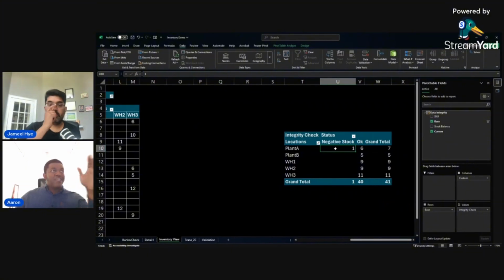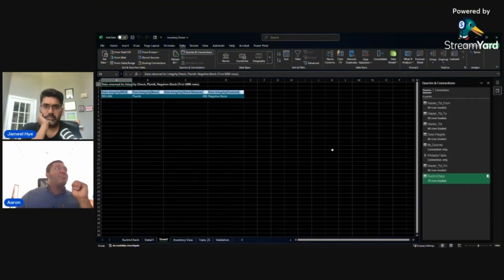What's this to do? So let's go through. Let me click it to tell me what happened. It tells me that this particular SKU on plant A has negative minus 366. This just tells me that I have a negative balance on the plant. It doesn't tell me when that happened, right? And the second query that ChatGPT suggested was showing me when exactly I made a mistake.